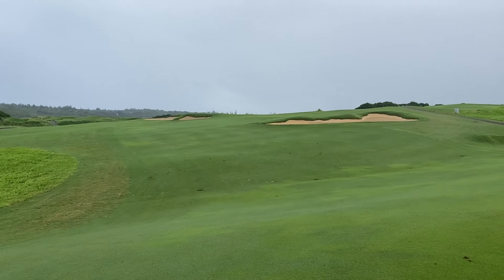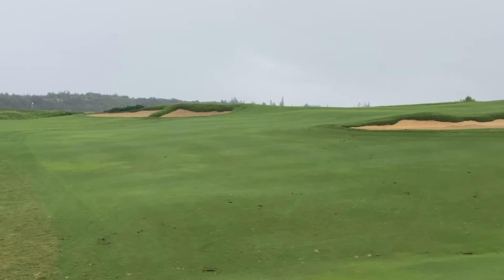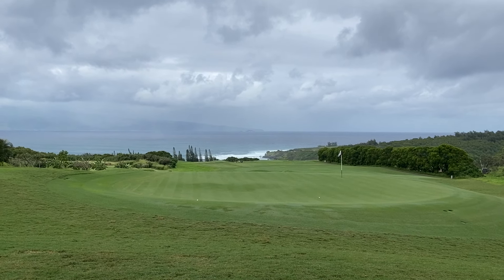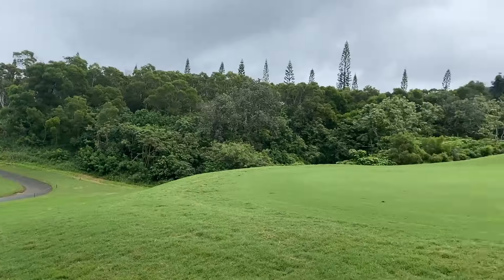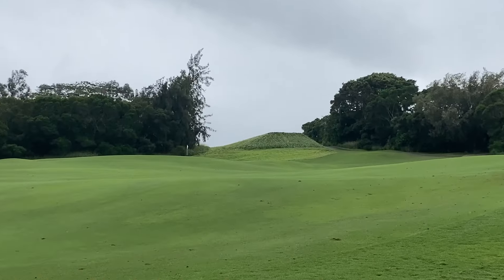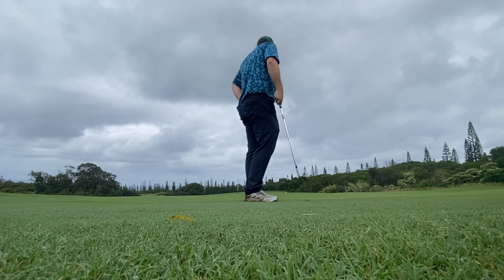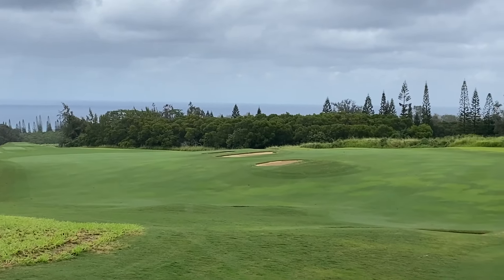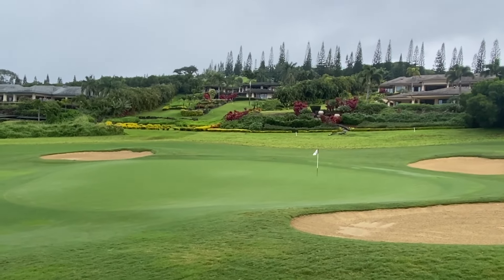Another theme of this back nine: really wide open fairways, but the bunkers are strategically placed. So if you veer off, you can hit a bunker. I just love the way this hole sits right here. This is the famous par five — at least famous to me — where everyone goes for it in two, but you have to hit a slice around that corner. It just looks amazing. And that's the theme of this course: how happy it makes me just feel hitting golf shots here. I just genuinely enjoyed hitting the golf shots and playing these shots in person.